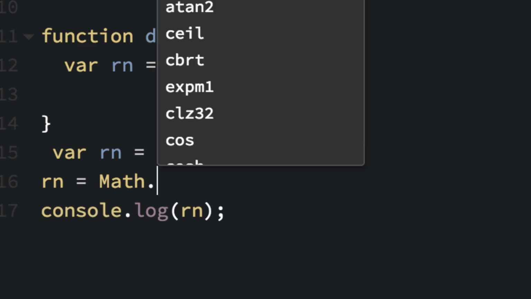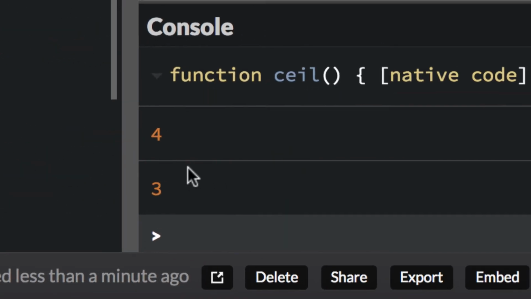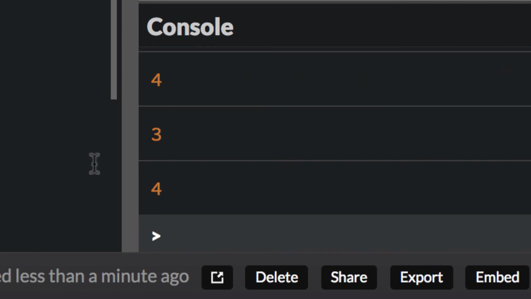Now, just for example, if I did ceil, I'll just show you ceil, and I put rn in there, and I console log. What's happening here, you can see it's doing 4, 5, 5. It should eventually have a 6, and there I have a 1. Okay, and you see that I got a 6. So it goes from 1 to 6 when you round up.